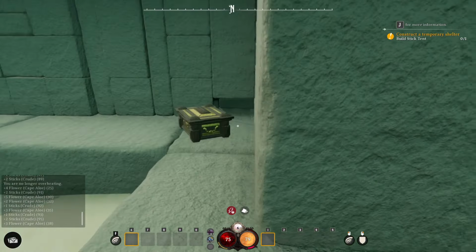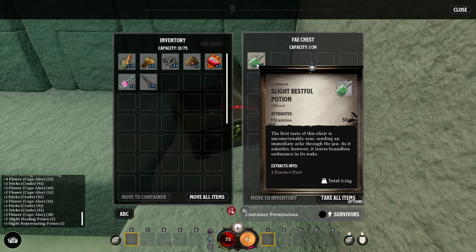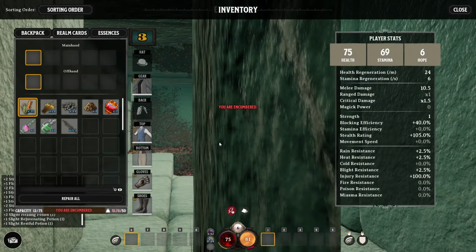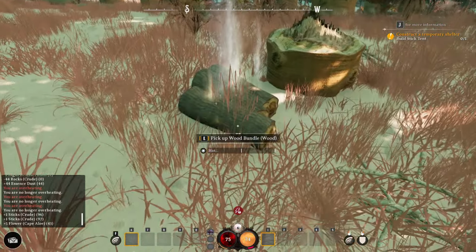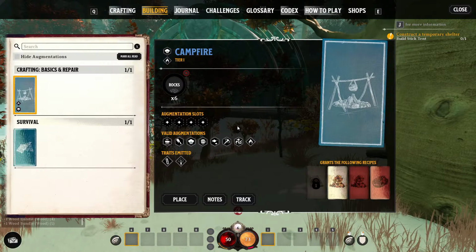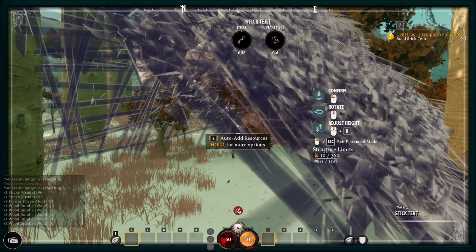We come into this. There's a chest right here. We're going to go ahead and take these. These are different potions with different effects. This increases stamina. I am already encumbered because I'm tired, so that's reduced how much weight I can actually carry. All right, once you've fully explored that, grab that. Here is the portal, but we need to build a stick tent. So let's go ahead, hit B, and we're going to put our stick tent down.